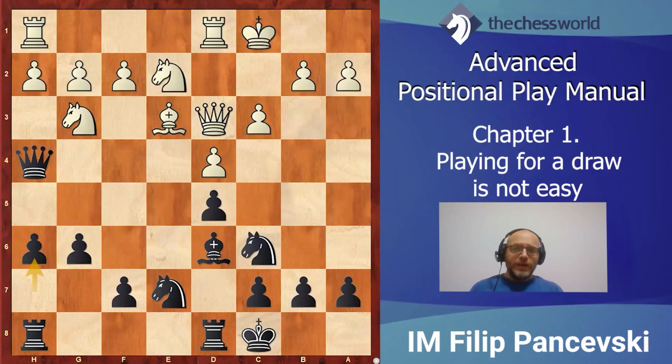White got afraid of that and immediately played f4, which was a first positional mistake that he made in this game. Why a mistake? Because it shuts down the bishop on e3, creates a permanent weakness on the e4 square, and allows black to have a very interesting strong square on f5. We will see that the f5 square, usually the square in front of the opponent's pawn, is usually quite strong for us.